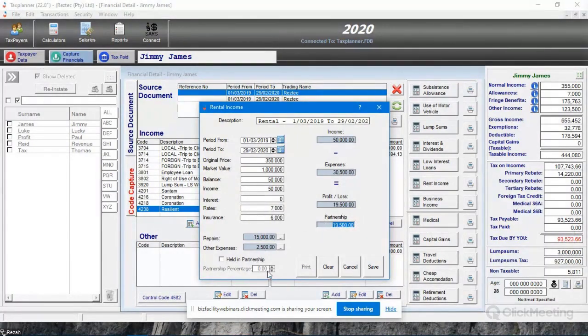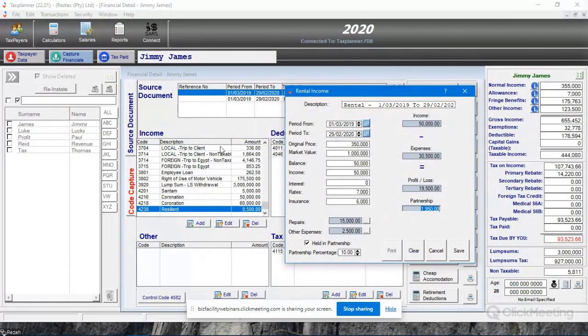We have an option on the rental income where you can specify whether this entry is held in partnership and your percentage that you share in that partnership. So essentially what will happen is if you specify 10%, for example, it will use the 10% value that it calculates from the totals that you've captured and draw that value through to your income on your detail on the main screen.